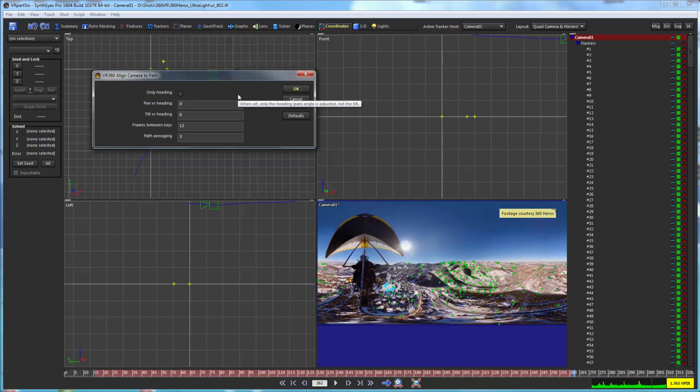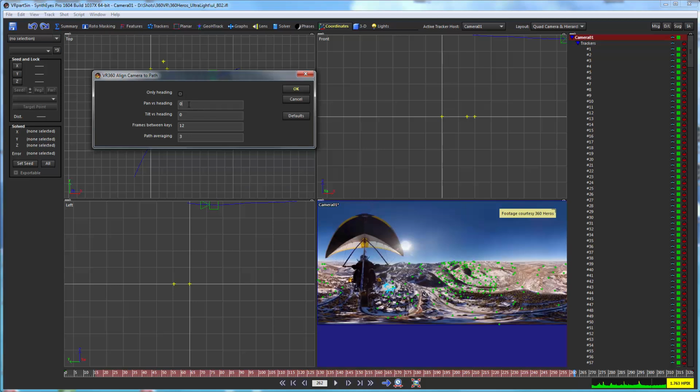So if you've got a plane that's flying along level, and it might have a little variation up and down, you might keep that only heading set on. But if you're trying to have that plane dive down intentionally into something, and you want to have that viewing direction change to reflect that, then you want to turn that checkbox off so that the viewing direction will be reflective of that tilt angle.